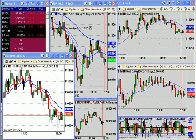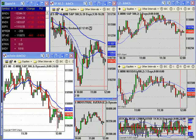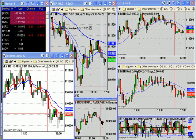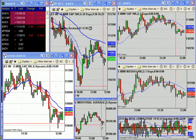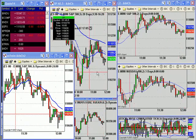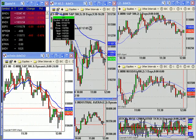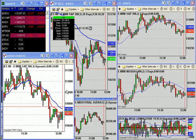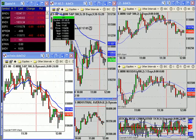As long as we stay under this, we still have momentum on the downside. If it's broken, then the downside pressure is going to be alleviated a bit. You can see that here on the Dow 5-minute chart, and also on this 5-minute chart. A break here is also a break here, and that tells us that this momentum on the downside is over with. Maybe we get a little bit of a better run up, and then it comes off again.